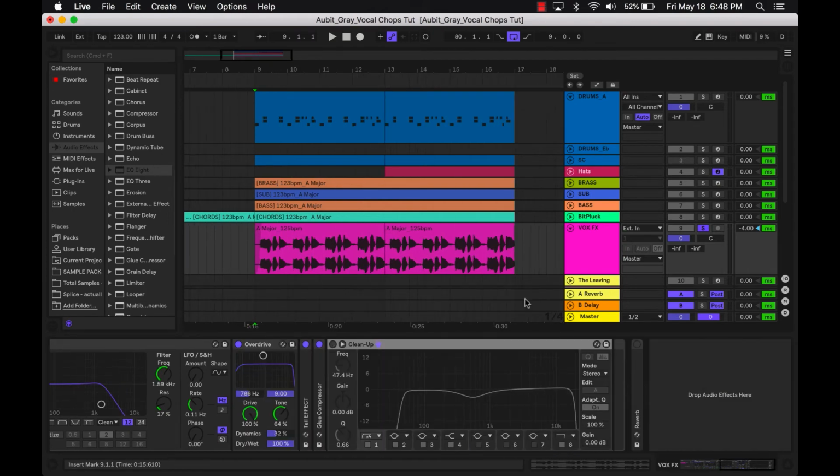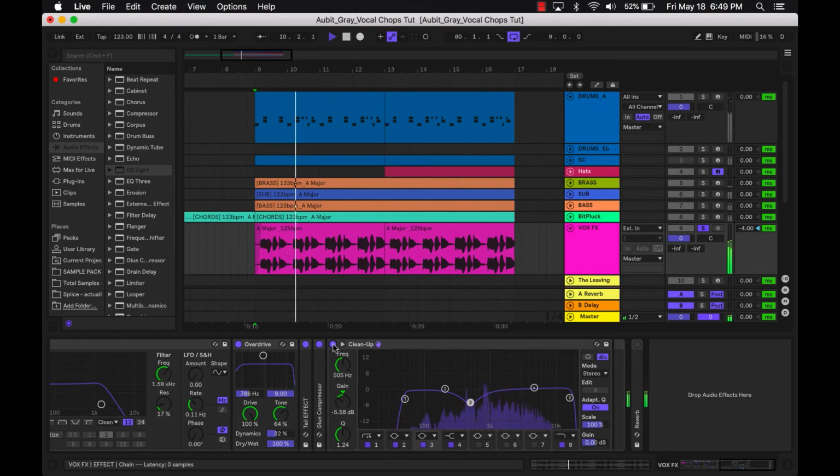Continuing on, cleaning up the sound is super important because you want to make sure that you don't have anything else clashing in the mix. Here's the difference. I think this makes a significant difference. It's got almost a brighter sound to it, and I personally enjoy that. I'm going to change the timbre a little bit.